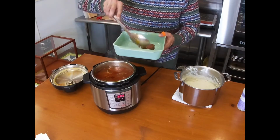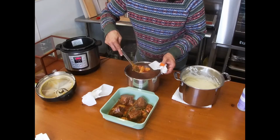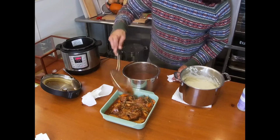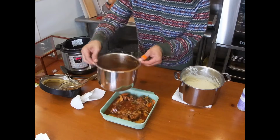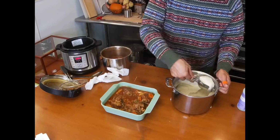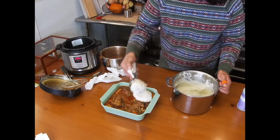And what I like to do is put 1 short rib in each corner, all the good stuff, all of the vegetables, all the leeks and everything. Just a teeny little bit more of the gravy, and reserve the rest of this for something else, anything you want. What you're going to do is take the mashed potatoes and just scoop it.